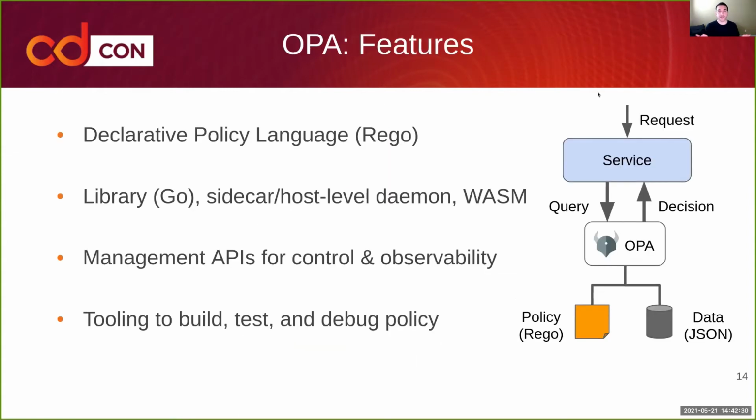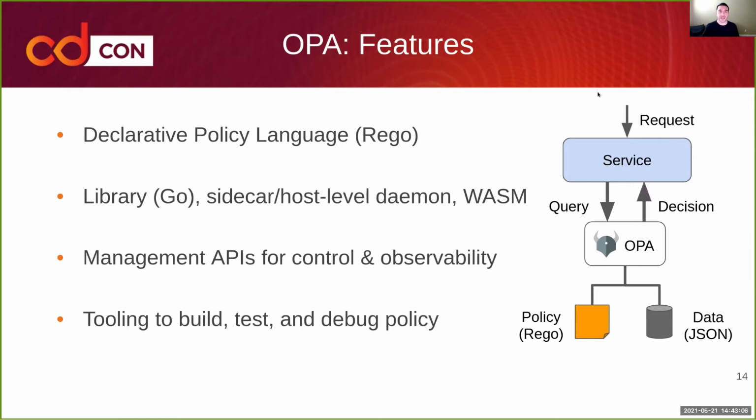Here are some of OPA's features. At the core of OPA is a declarative policy language called Rego. With Rego, you can write extensive policies that include arrays, objects, or collection of values. OPA is written in Go and is designed to be easy to integrate with any layer of your software stack. That's because you can deploy OPA as a host-level daemon, a sidecar container, embed it as a library within your own Go application, or compile your Rego policies into WebAssembly modules.